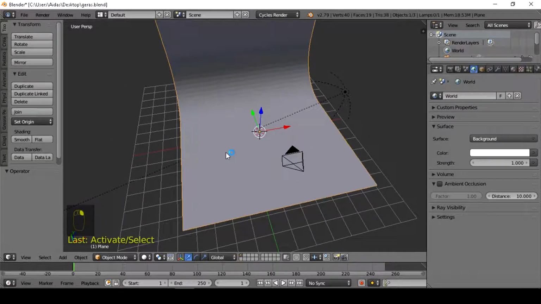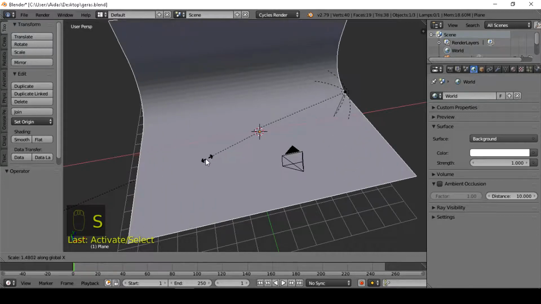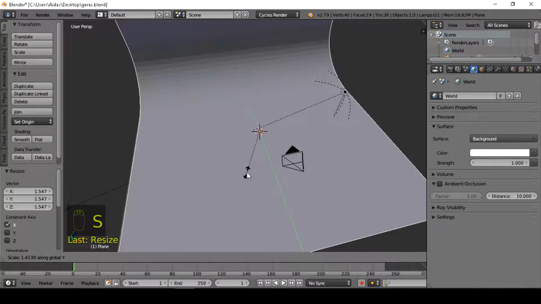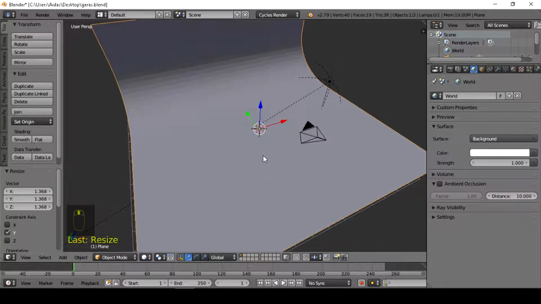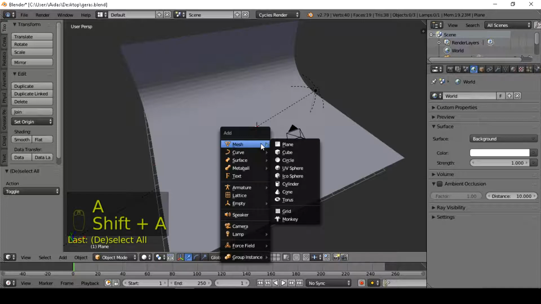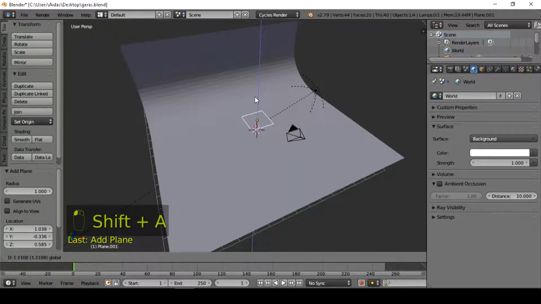I will scale this background a little bit. I select everything with the A button, and press Shift plus A to make a mesh plane.